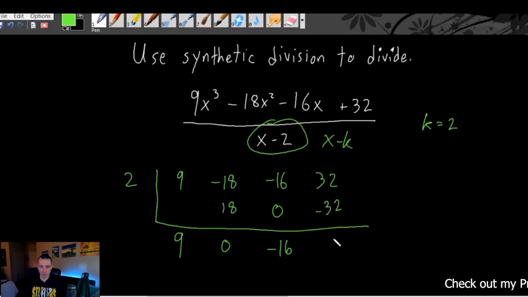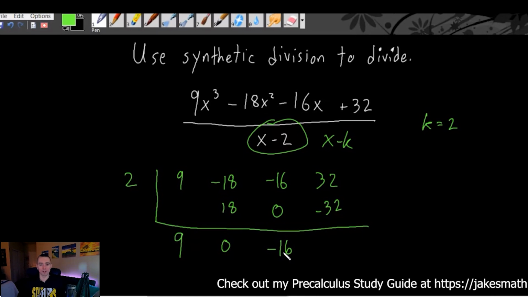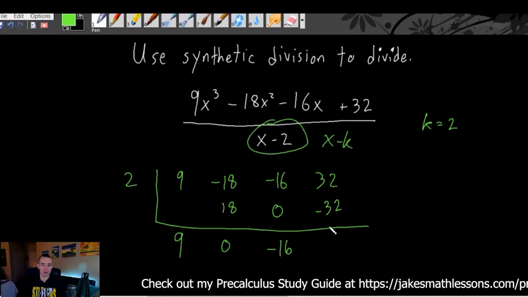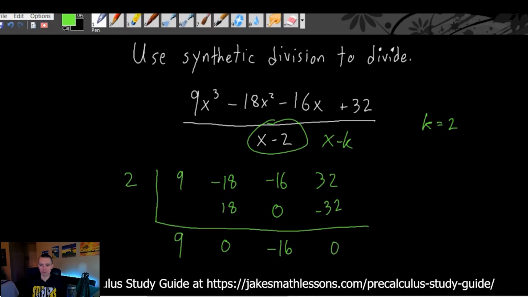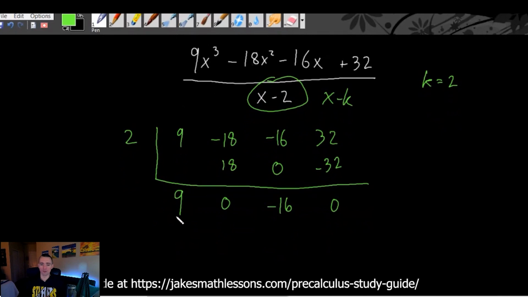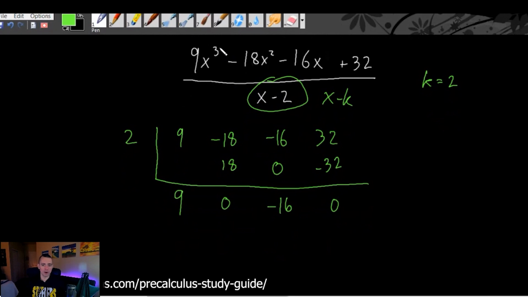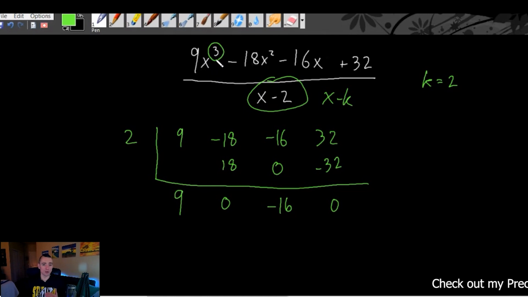And then we're going to move down and write a sum. Whenever you move down, you're writing a sum of the numbers above it. Whenever you move diagonal, you're writing a product based on the number that you have down below and over here to the left. So 32 minus 32 is 0. Once we've written these four terms, now we can figure out how this translates to a polynomial. You can start left to right by starting at whatever your highest power x term was in the numerator of your fraction. You'll take one less than that. So we're going to start with an x squared term in our solution because we started with an x cubed term in the beginning of our problem.